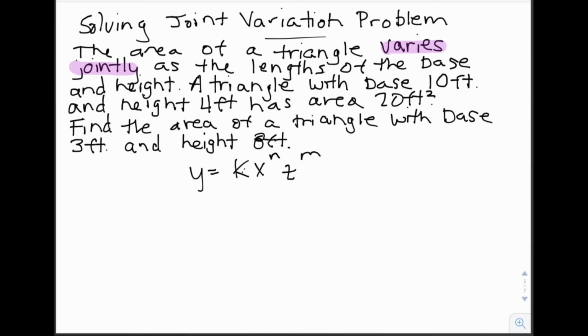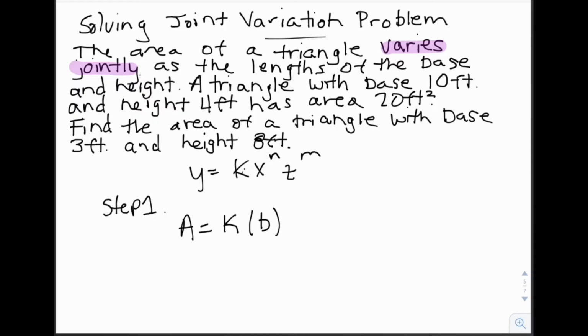Step 1, we want to determine and write our general relationship of the variables using our constant of k. So using y is equal to kx raised to the n, z to the m, we know that the area of a triangle is equal to some constant k. In this case, we actually know that it's going to be 1/2, but let's look at this example to validate that. And then we'll have x raised to the n, or in our case, b. So our n is going to be 1 in this case.